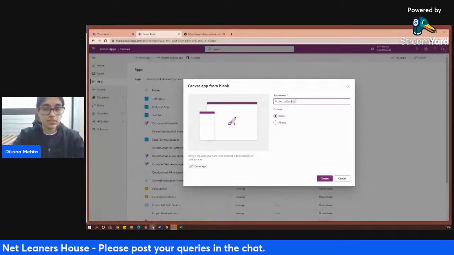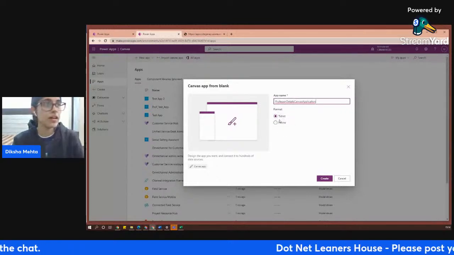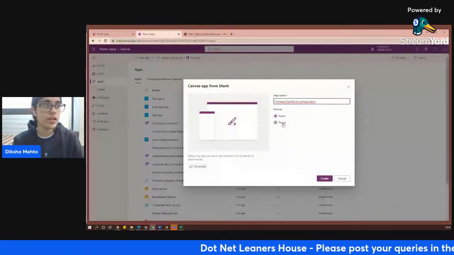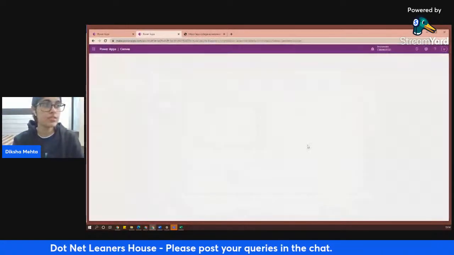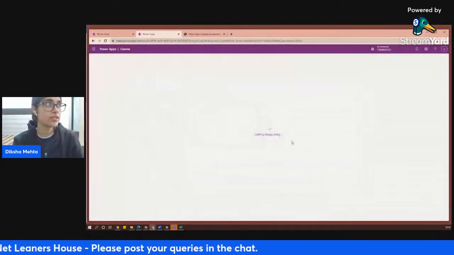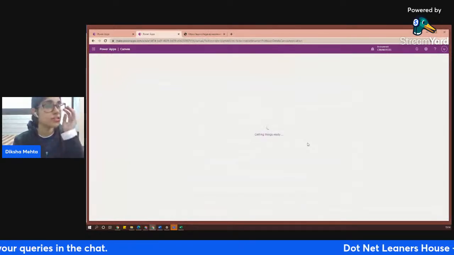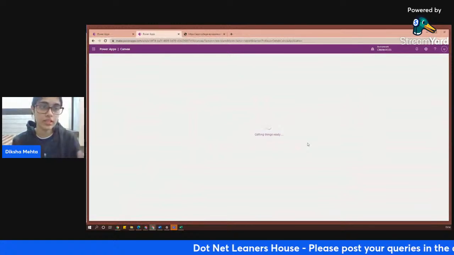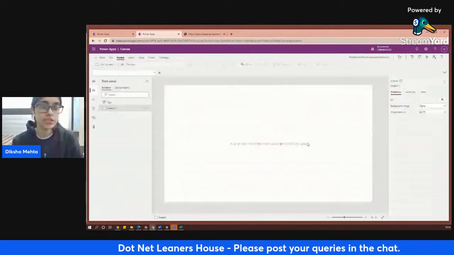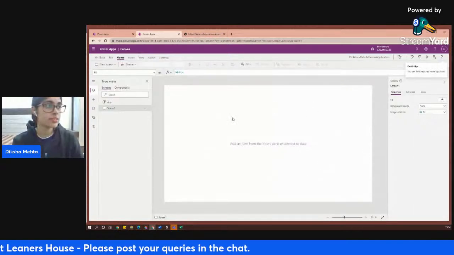Details canvas application. So we have two forms of canvas apps. One is in the tablet format and another is in the phone format. So let's go ahead with the tablet format for now. Now this designer will give us a proper designer, which will be providing some features and some properties to develop the canvas application. So this starts with a blank screen.